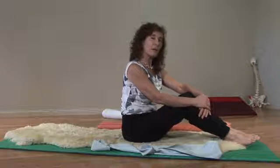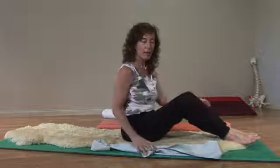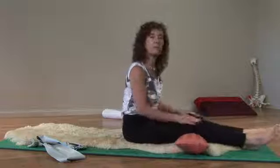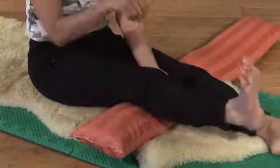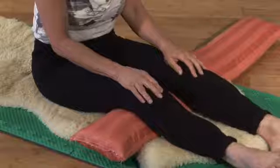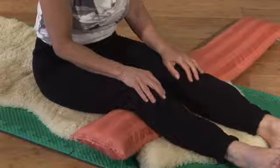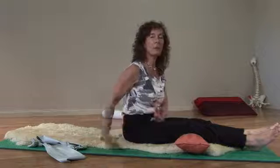When you are in a yoga class, you want to modify things and work easy. You want to support your knees with a rolled up towel or a pillow. You definitely don't want to hyperextend and push the knee down. You want to keep the knee slightly soft and bouncy in any position, as you're bending forward or as you're stretching the leg behind.